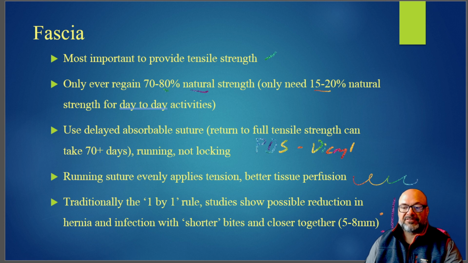There are some studies that suggest that you get less hernia formation and better tissue healing in smaller bites, anywhere from 5 to 8 millimeters away from the edge, and then traveling down only 5 to 8 millimeters. A couple of the studies were done in Europe, and so they're looking at patients that had lower BMIs than what we may see on average. So it's been slow to be adopted here. I tend to take a little bit closer bites.